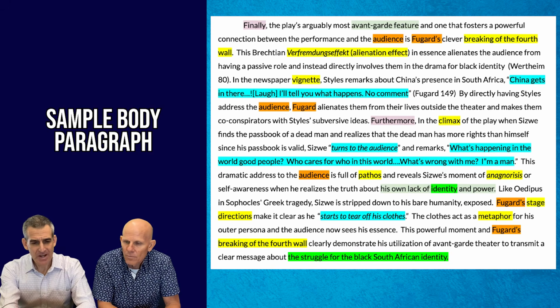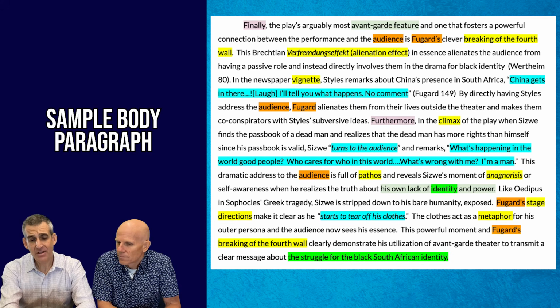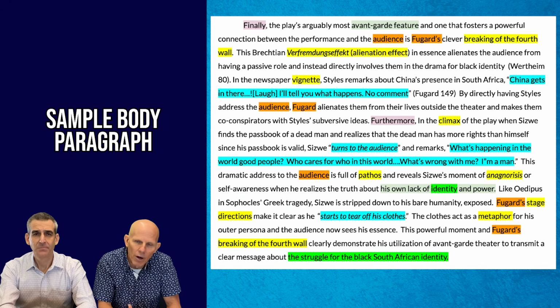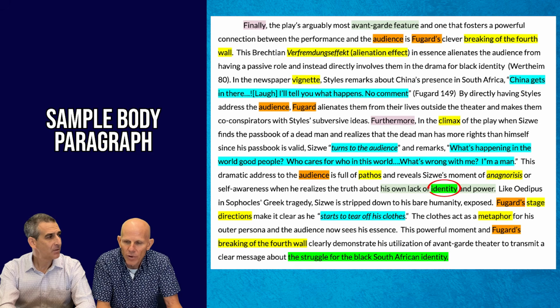Yeah, and as I read through this paper, of course, this is your main idea, your big point that you want to make. I noticed that you reach out a little bit in the end to Greek tragedies, and you include a Greek word as well. Can you talk about that choice? Yeah, well, this moment of self-awareness, this moment where the actor strips his clothes off and asks the audience, what's happening in the world, this is a powerful moment in the play. This is almost the climax. And this is so rooted to identity.